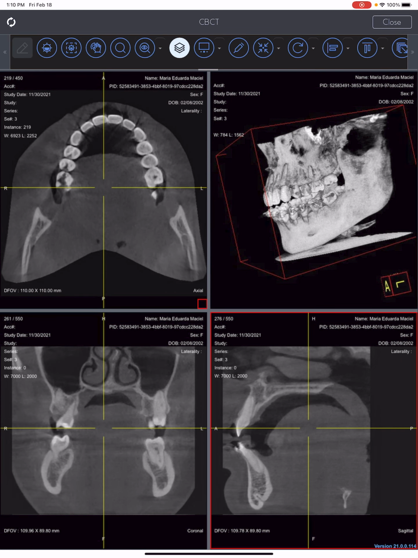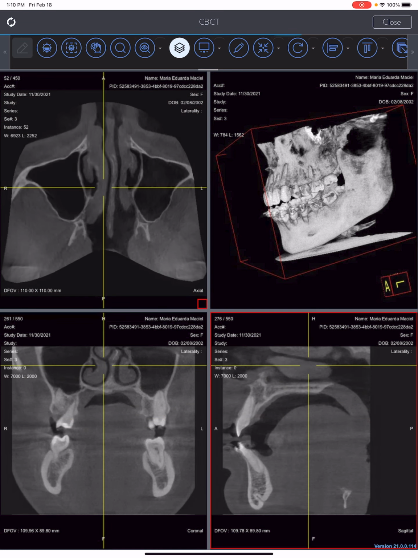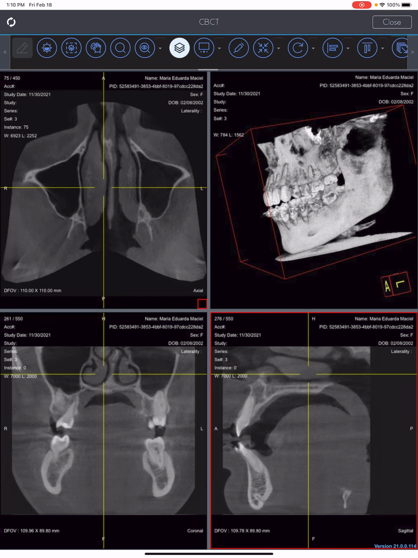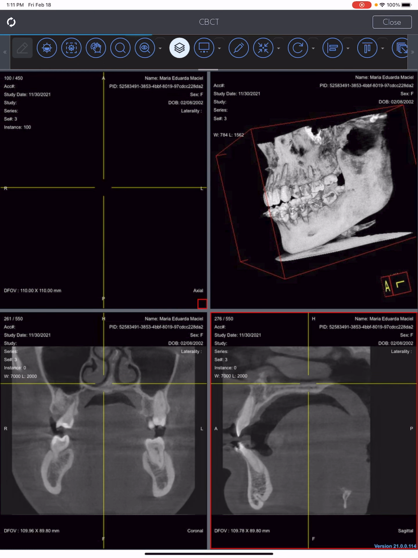If we want to check different layers or slices of the CBCT, we have to press this stacked box right here, which is selected in white, and you'll see the arrows on either side. They'll go ahead and tell you which layer you're at. So if I want to start from the top, I can drag down slowly and let it load, of course, and you'll be able to see any part of the CBCT that you so choose.